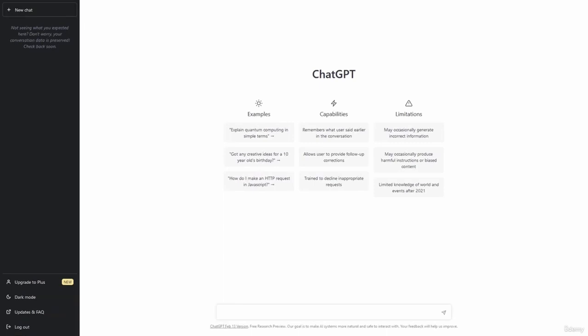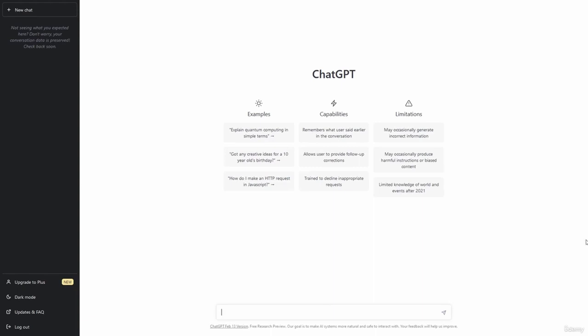All right, so the first thing that you'll need to do is locate the input field, which is here at the bottom of the screen. And here is where you will ask ChatGPT to create or answer or respond to whatever request that you have for ChatGPT. So you'll just start by clicking into the input field. When you see that your cursor is blinking, then you can start typing.